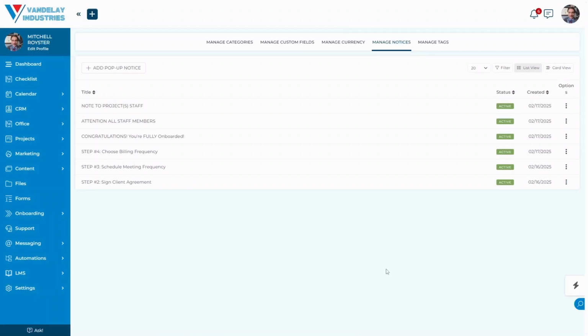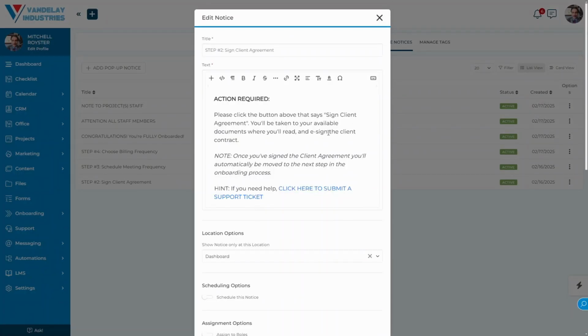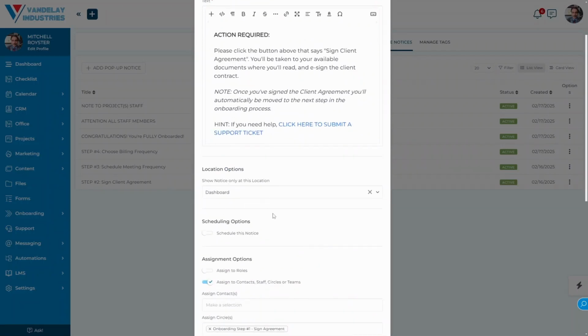However, another thing that I'm going to show you, and we're just going to go into one of these. If you recall from our demonstration earlier with Mr. Robert Petrie, we saw that there were pop-up notices that shown to Mr. Petrie throughout the onboarding process that we created. And it's a very simple process that we set up with respect to the pop-up notices. So we'll go into this first one here. We're going to edit it. And we see all the different things that we noticed in the demonstration. We see the location is the dashboard that we have this shown at.